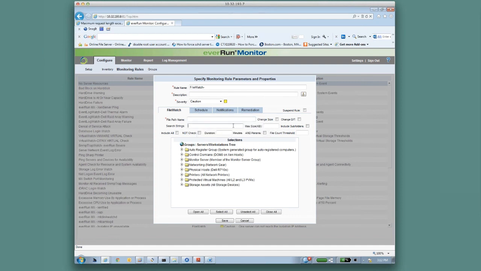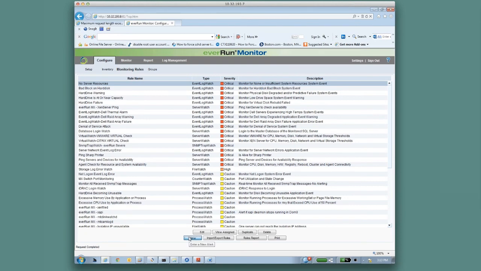But I can also monitor the changes made to a given directory. So for the more security conscious, or for folks that want to monitor what's happening to specific files out on the network, you can monitor things like a change in size, the date and time it changed, whether it grows to a certain size, or whether it is erased, deleted, or copied. All of those things can be monitored from here. And again, you can schedule, you can notify, you can remediate as you see necessary. So I think you get the point.